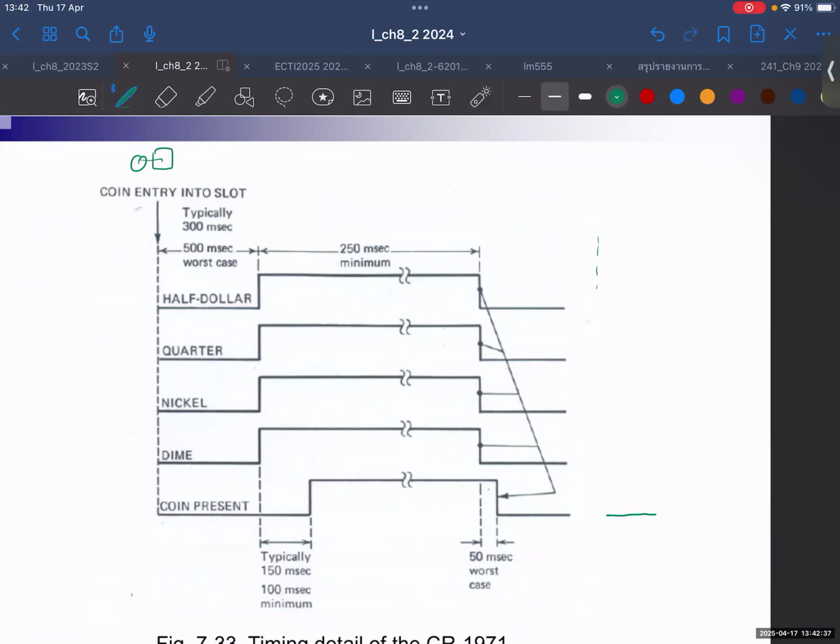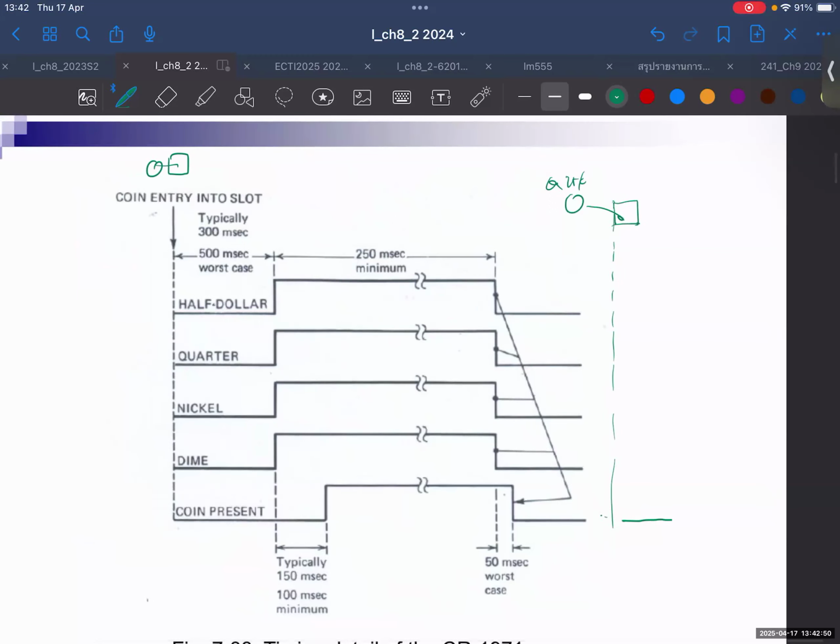Once you drop a quarter, this is the moment that is stored there. Then after a while, this coin signal will go up and then go down. If it's a quarter, then the 50 cents will stay low for a long time.